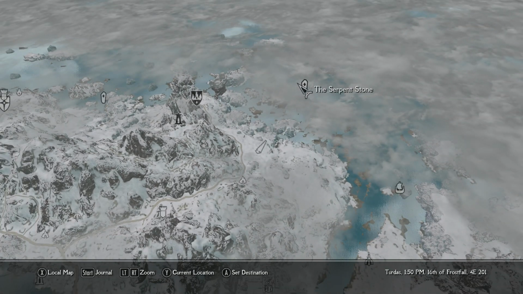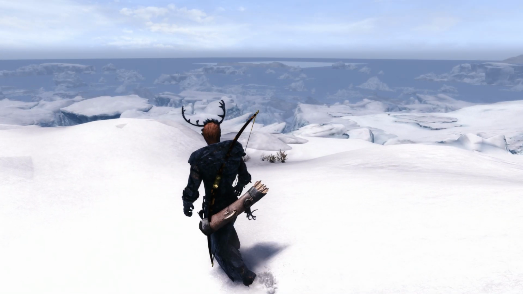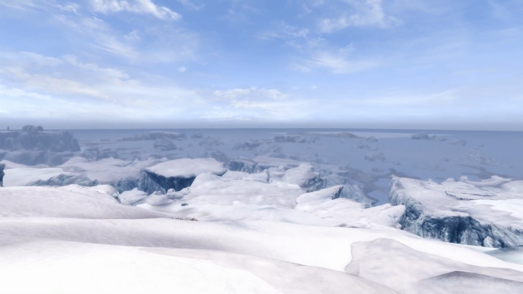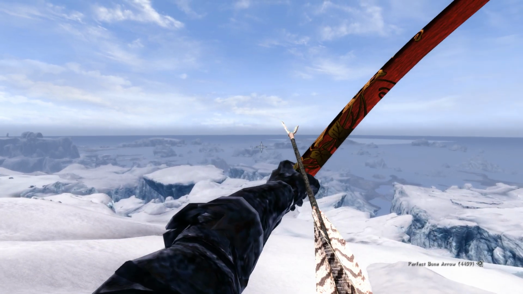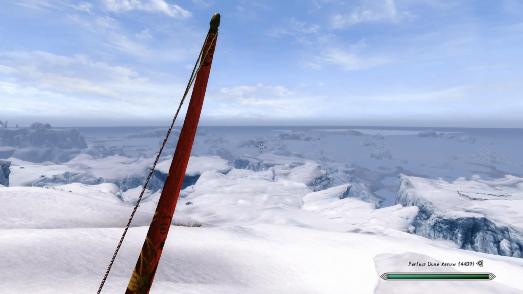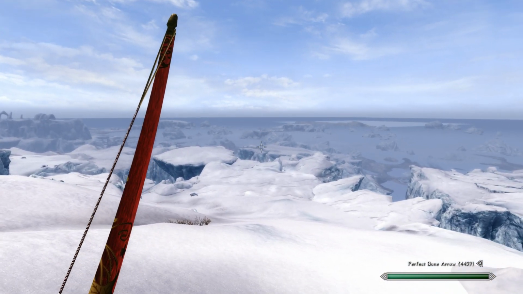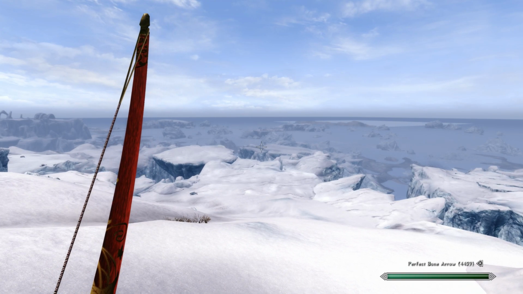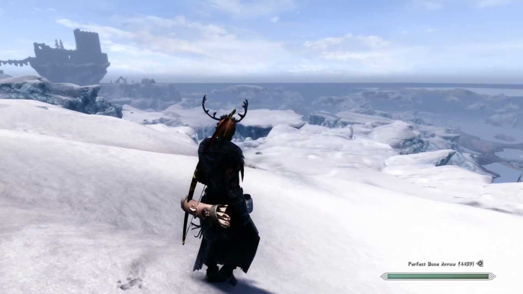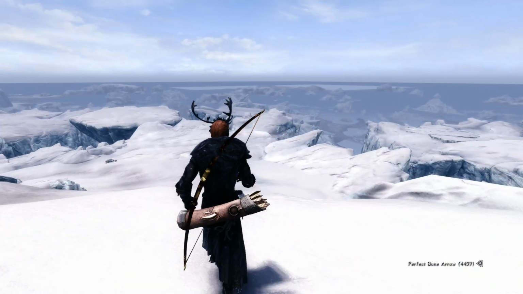Now, this Serpent Stone is way the hell out there, right? In a vanilla game, it would be really hard to see where that Serpent Stone is, but here, if you look straight ahead, right where the arrow is pointing, you can actually see the Serpent Stone Stonehenge formations way out there in the distance. That makes it a lot easier to get around without the use of maps, especially in tundra and plains areas like this.